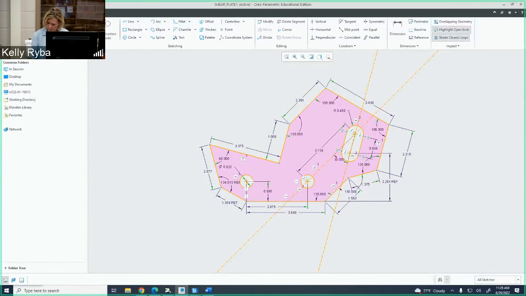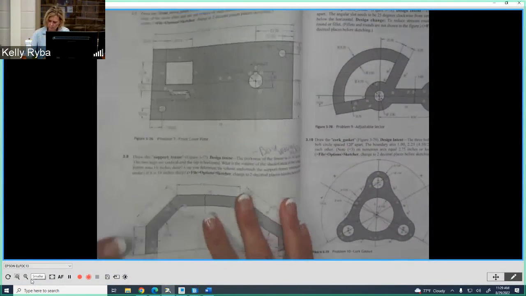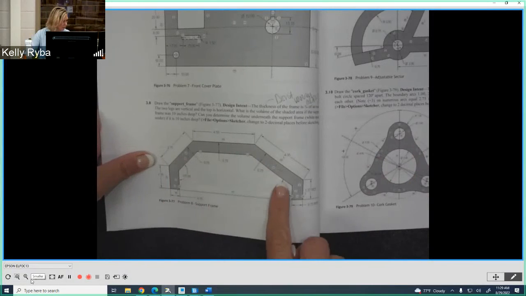Actually, I'm going to ask, are there any questions that you have on any particular one that might be giving you difficulties? Work frame. So which one is that? What number? 3.7 looks like. No, it would be 3.1 through 12. 3.8? Yeah, figure 3.7. Oh, 3.8. Okay. All right. So let me go back over here. The one that Zach is referring to is this one right here, right?